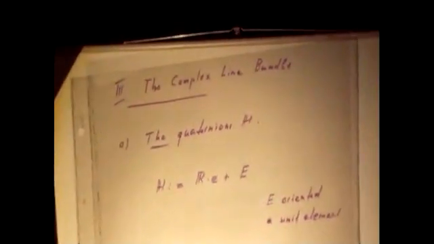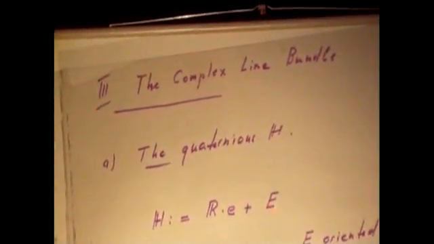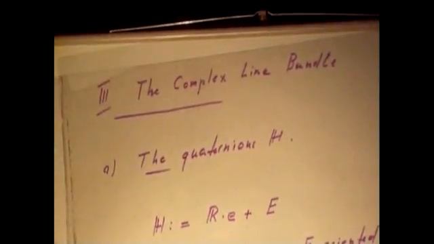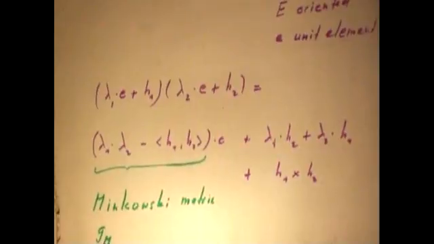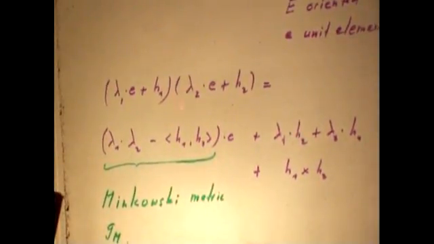is formed by the quaternions. We complement the three-dimensional space by one dimension, and then we have here the multiplication. The multiplication is rather interesting from various points of view. First of all, the scalar valued part of the product, that's the unity, that has the structure of a Minkowski metric. Then of course you multiply the lambdas with the h's, and finally you take the cross product.